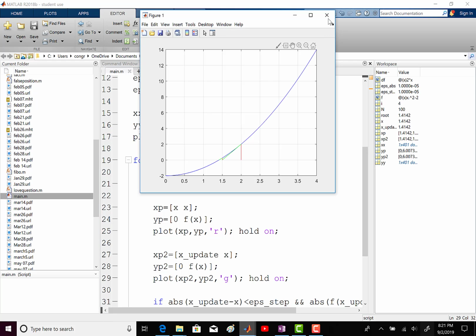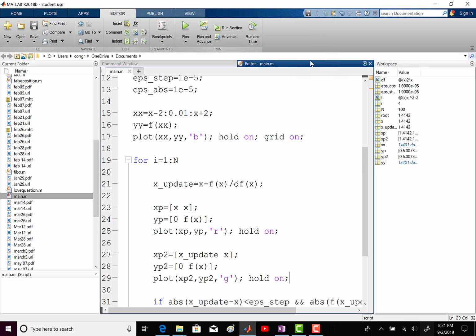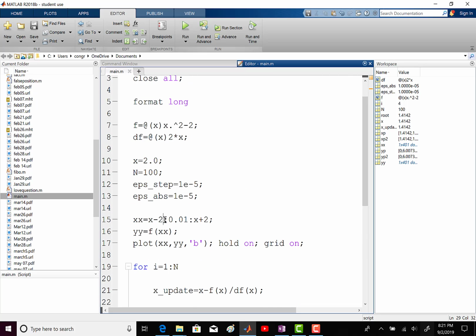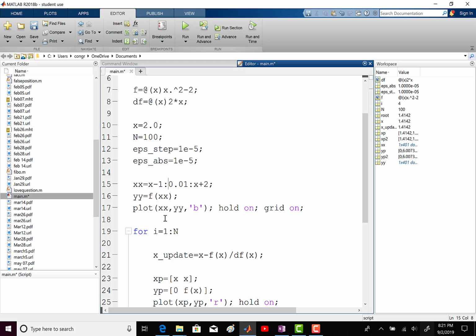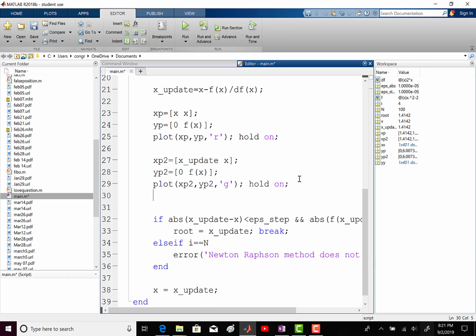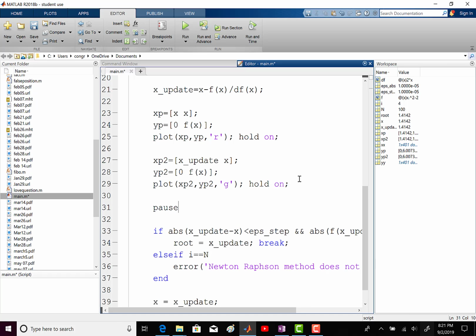So this is the overall plot. You can see we can zoom in a little bit by plotting x minus 1 to x plus 1, and then after each iteration, we can pause. Okay, so when you pause, you need to press the enter key to continue.